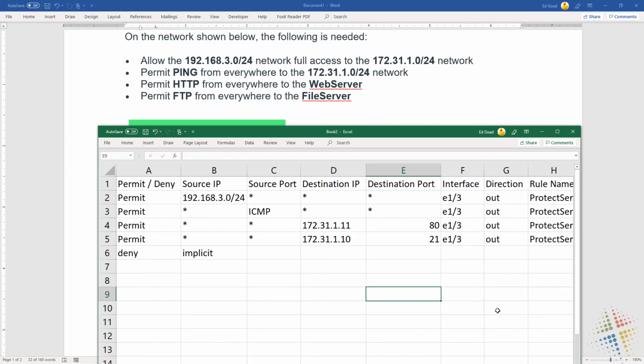Now, before I close off, this is one way to do it. I'm sure there are a lot of different ways to be able to do this configuration. This is the way that just came to my mind right now. It looks fairly simple. You may actually find something better, more power to you.